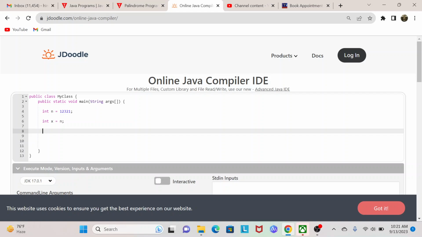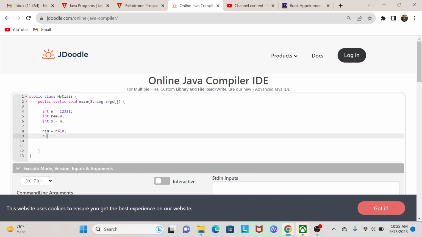So how to reverse a number? For a reverse, we have to take a remainder. If we take a remainder for this number, we'll get 1, the last value. If we do a mod with 10 on whatever number we have, we'll get the last digit as a remainder. So we have got 1 here as the remainder. We'll declare this variable remainder also and initialize the value with 0.